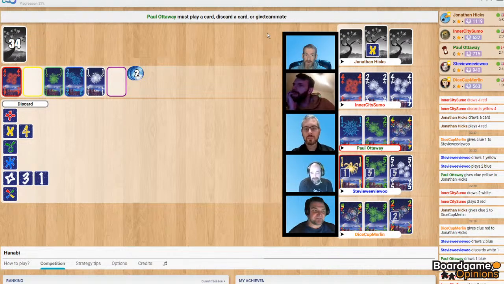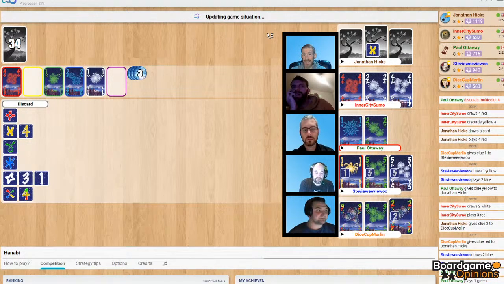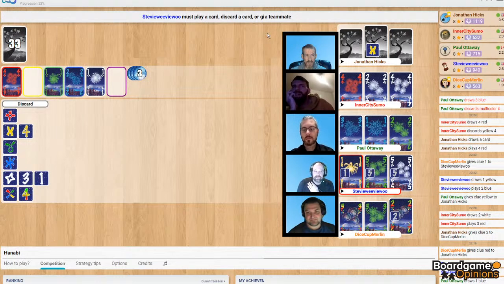Right, he's discarded. That's interesting. He obviously wants to make sure clues are available. But I don't know what Paul's going to do. He's going to clue Dave's 2, maybe? Because he can't see his own green 2. That's the one we really want to get played. Yeah, he's just discarded. I don't know why they're all discarding.